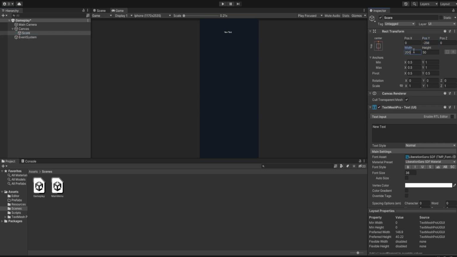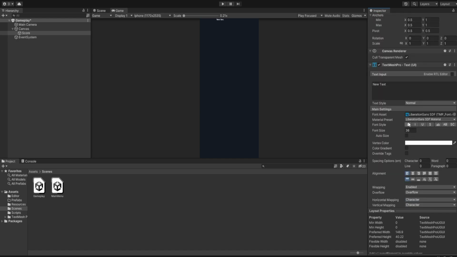Its size is going to be 512 by 512, and let's change its text to show some value, and its size is going to be 256. The font is going to be our font which we have already used, and position to the center.